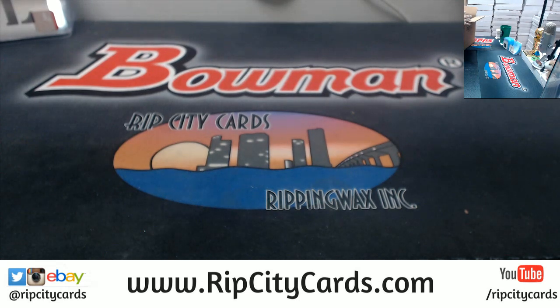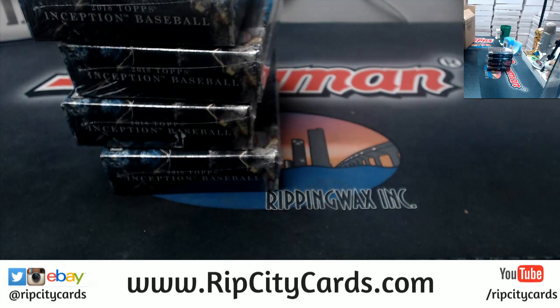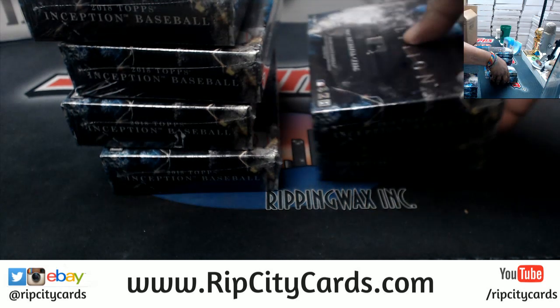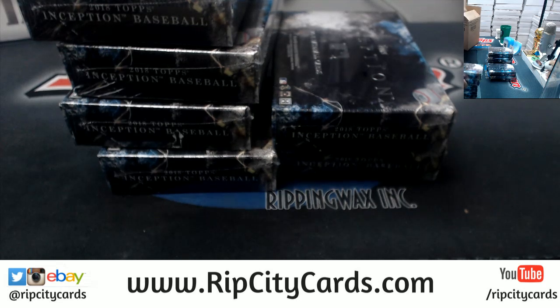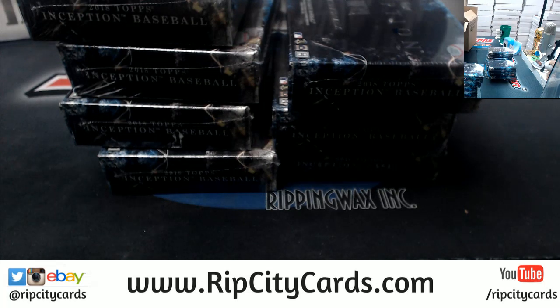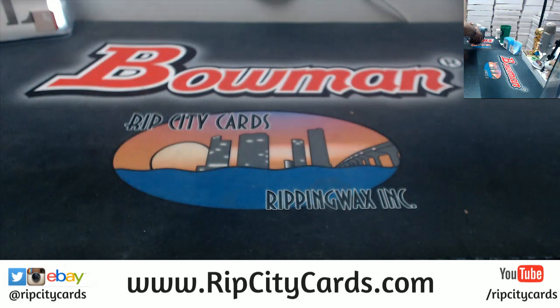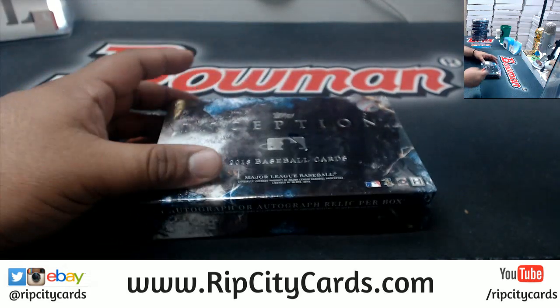Let's see what we got. Let's switch it up — get four from the top and some from the bottom. What up CIA Chef, representing Red Salt Nation. Let's see what I can do for you. I switched it up: got four from the top, some from the middle, some from the bottom. Put these away because the rest of this will break tomorrow. Here we go. Good luck, everyone.